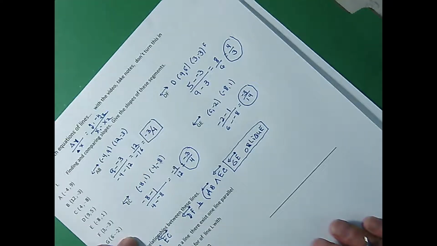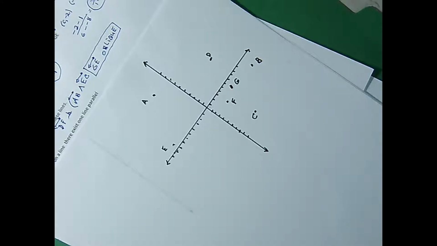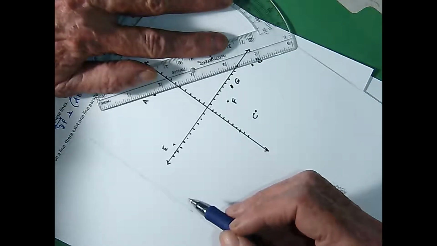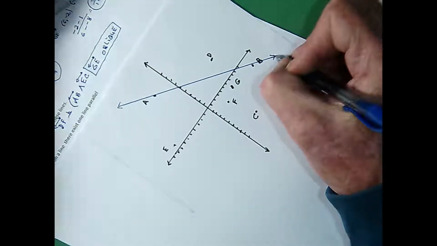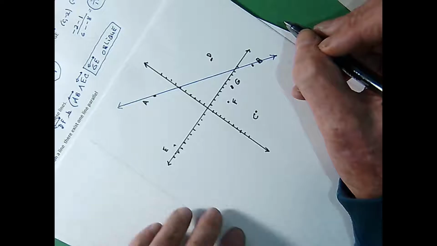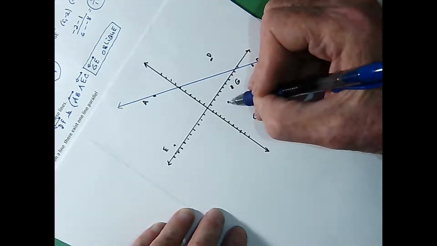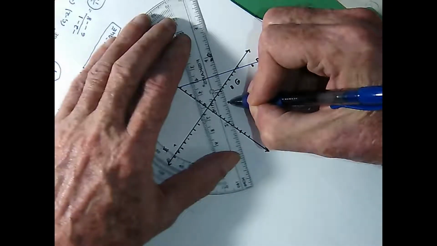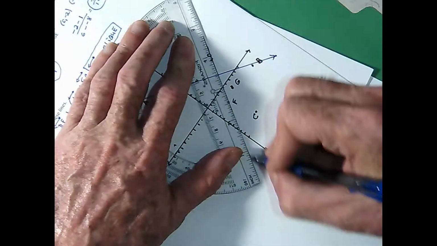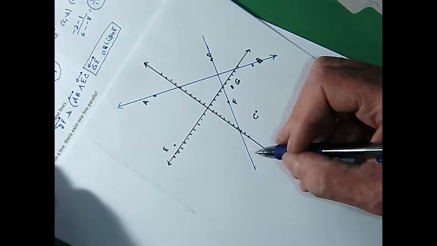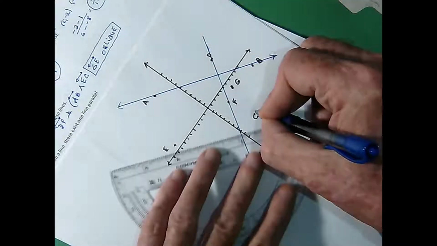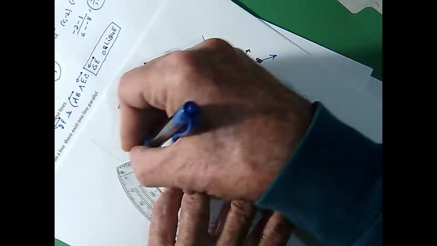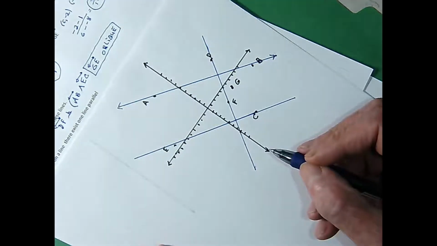Now I graphed these points, and let me show you about that. I graphed all those points, and I'm just going to show some of those lines. We talked about line AB, and line AB would look like this. We also talked about line DF. I'm going to show line DF. D's here and F's there. I'll show that line best I could. My graph's not perfect, but it's pretty close. We also talked about line EC, and here's E and here's C. Let me show that line also. And it's just me sitting at a desk drawing these lines, but I'm thinking they're looking pretty good.